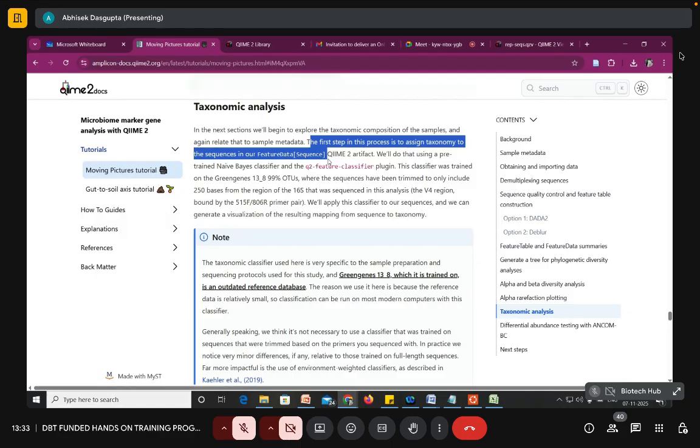We will see whether our taxonomy belongs to the database or not. Okay. So this is the first step. The first step is the process to assign taxonomy to the sequences and get an artifact. Artifact means the files. Okay, just remember artifacts are the files.